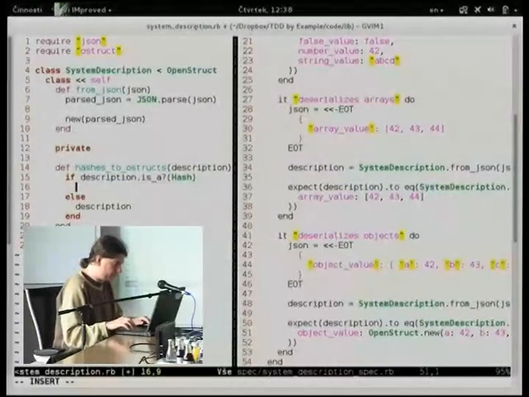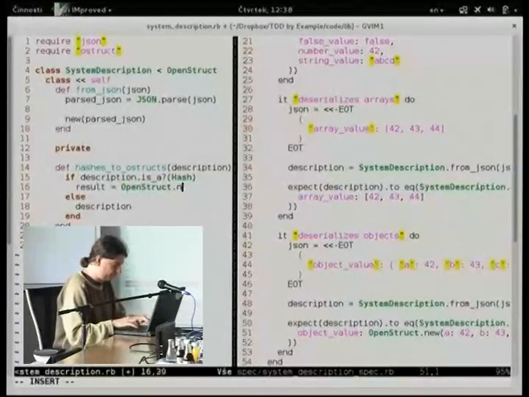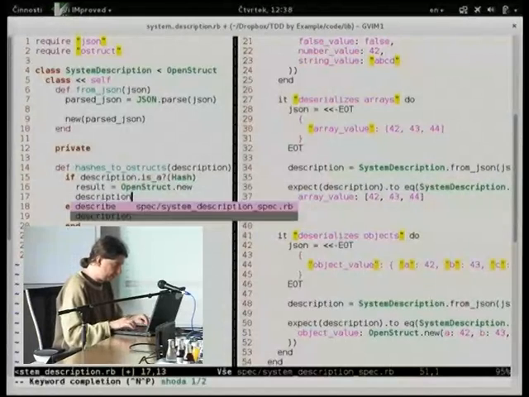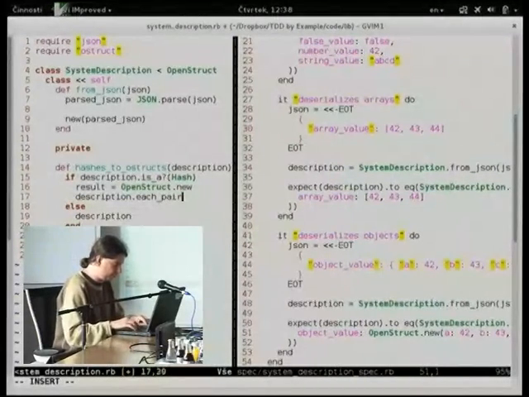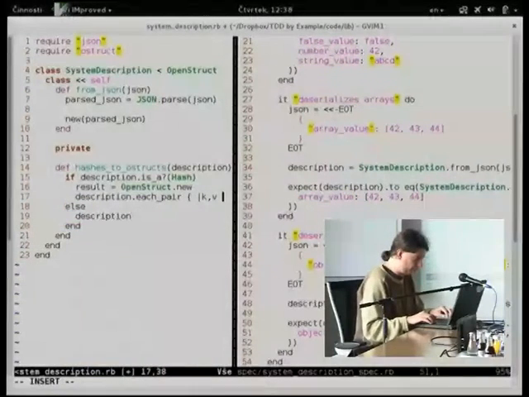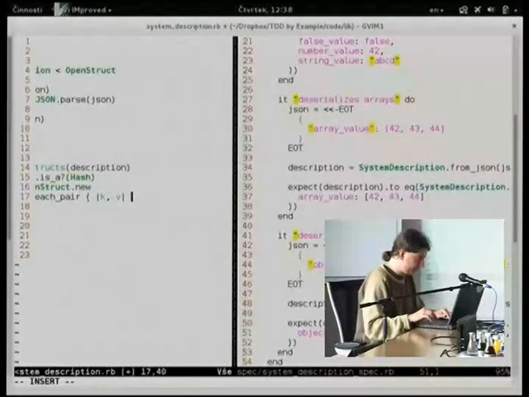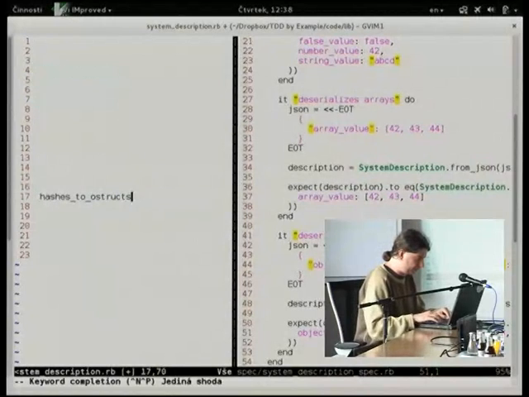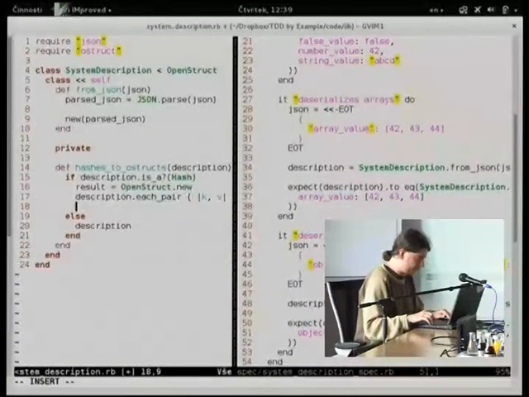So how can we do the conversion? I will write it in a really simple way. So create a new open struct. And go through all the keys and values, and key is... so let's do the conversion recursively.